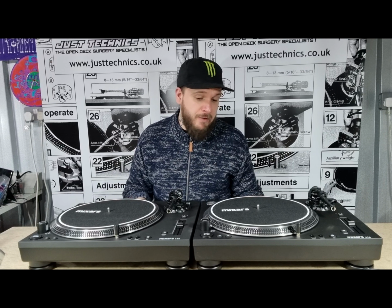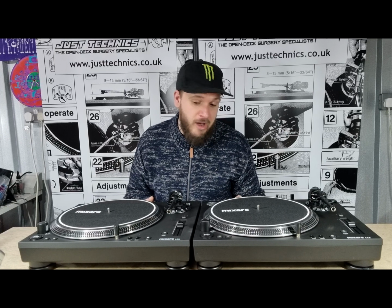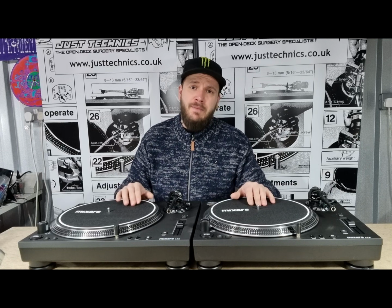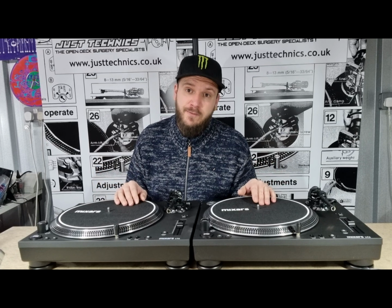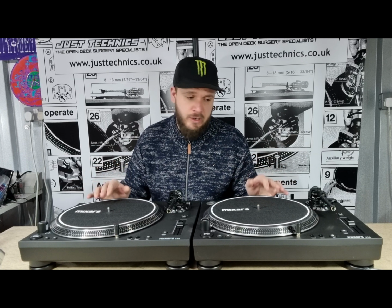Now again, I'm expecting people, if they're going to buy these, they're only going to be really using these for home use. I wouldn't think they probably fare very well with feedback and dampening if you're going to take them out in clubs. I suppose you could change the feet, stick them in some good quality flight cases with some foam insulation or whatever you're going to do.